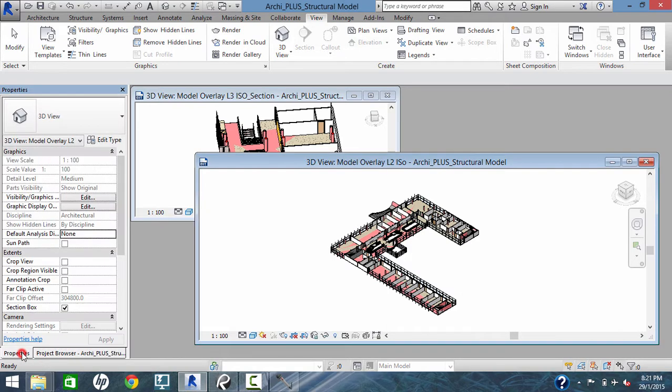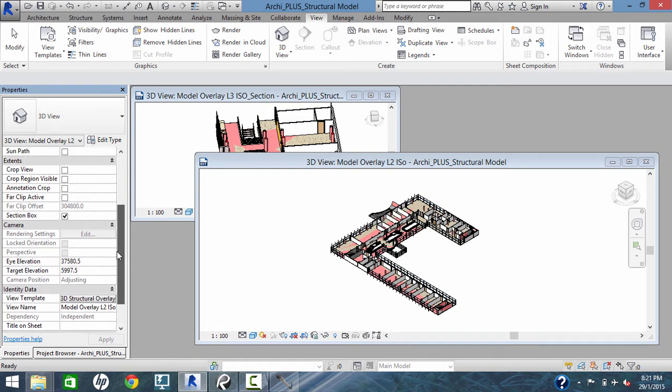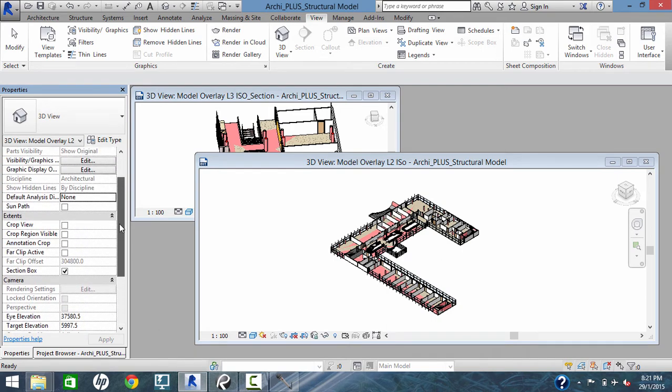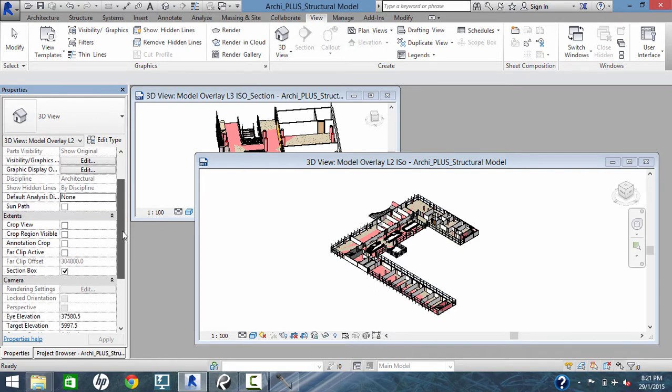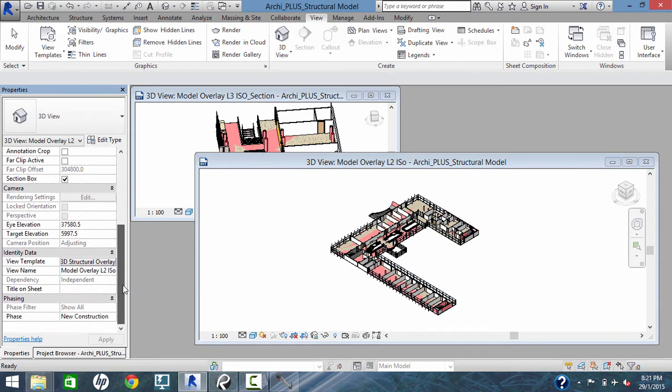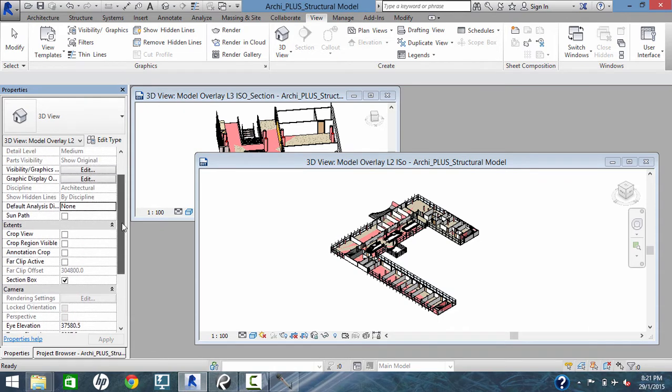And they all done turn pink, just like that. Isn't that cool? And if I want to look at my little section, now all of a sudden my section, okay, now I can start to kind of see what's going on in here. I can see what's architecture and what's structure, and this is a little bit more helpful. Isn't that awesome?